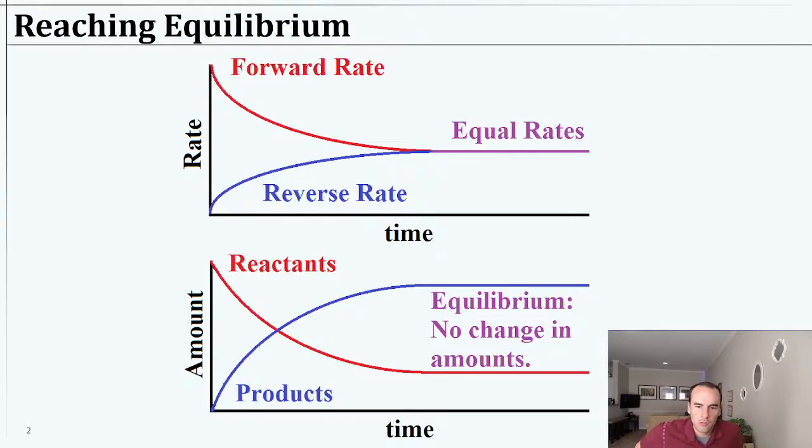Okay, so here's a little graph. It's pretty common when we talk about equilibria to see these two graphs really, and even that video that I showed highlights this just briefly. And it kind of shows what's happening in terms of the rate and the amount of stuff in the products and the reactants heading to that equilibrium. So if we look at the rates, when we achieve equilibrium, we have found equal rates. So when these two overlap, starting right about here, we're at equilibrium.